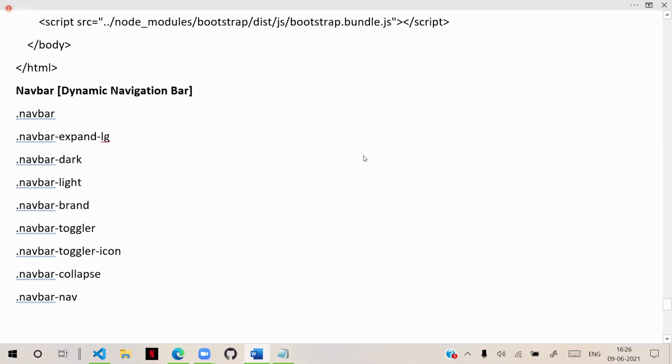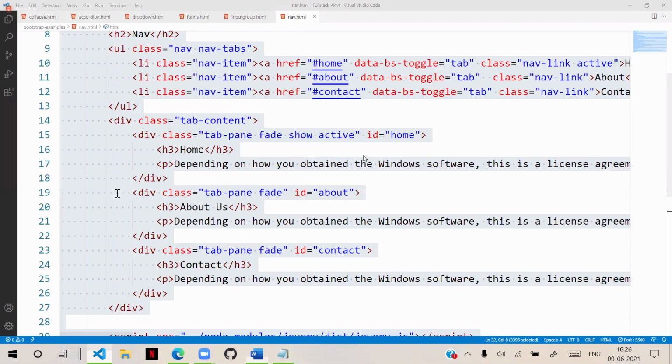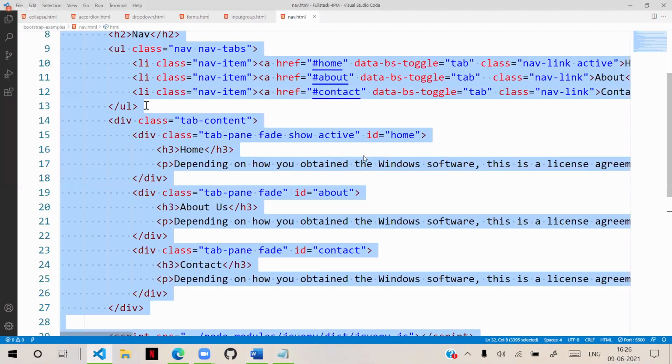So we can have dropdowns, text boxes, anything inside the navigation bar. Usually this is used for displaying contents with the dynamic responsive combination. So you can add any content inside it. For example, see how we can create this dynamic navigation bar. So let's copy that here. All these scripts are required.